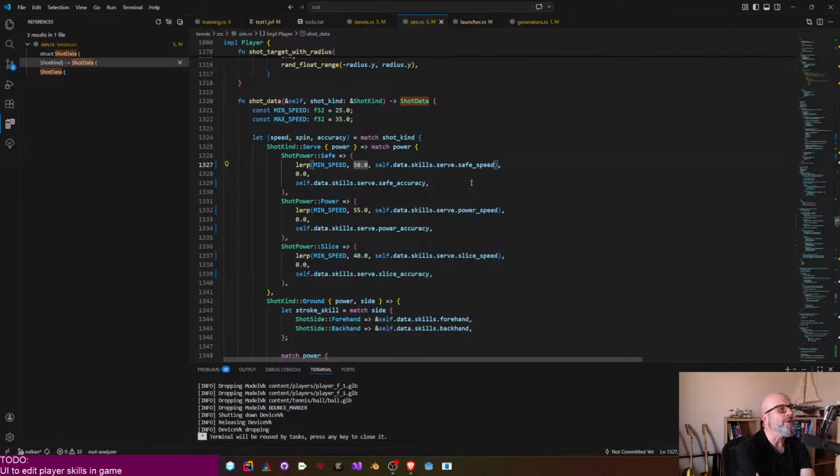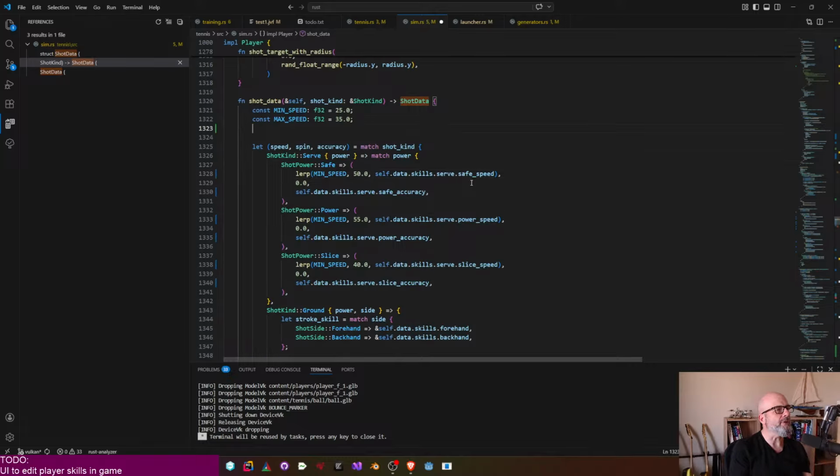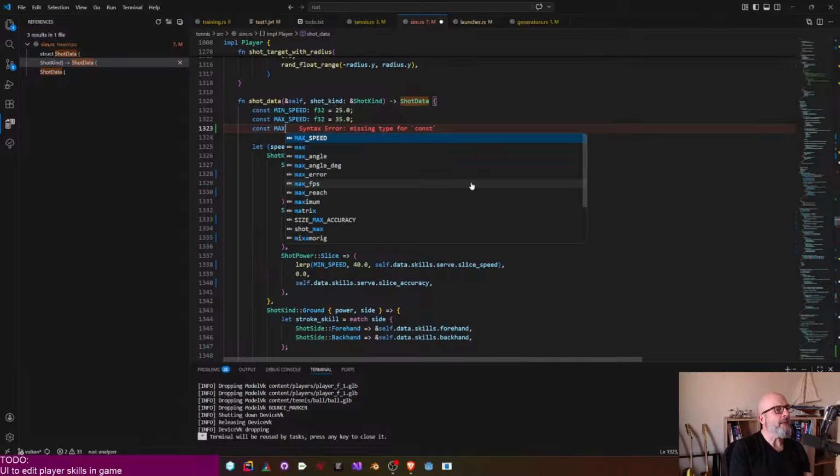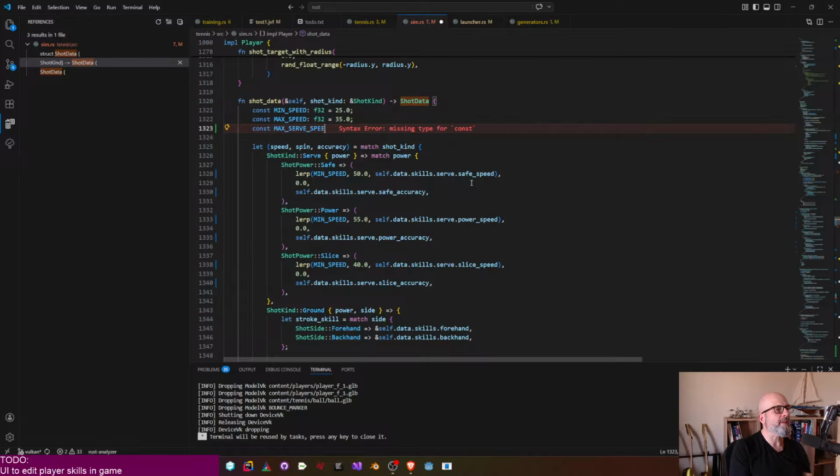So if it is a safe serve, our max speed is 50. So the question is, if I max up my second serve, should it be able to get to the same speed as the first serve? In other words, should all the speed be consistent? And I think they should. I should have some kind of constant max serve speed, I think.